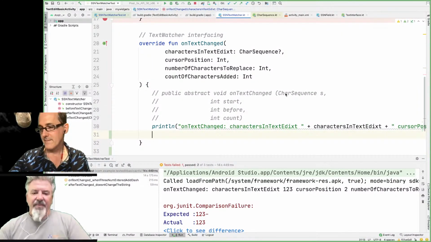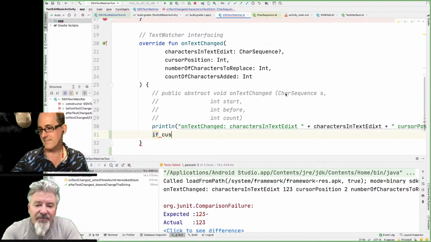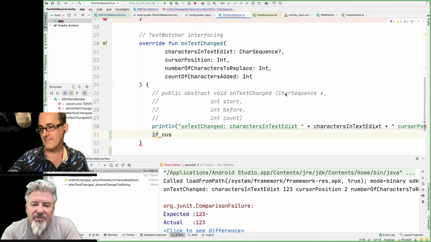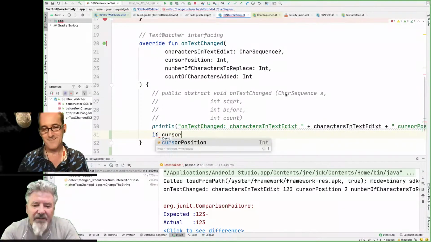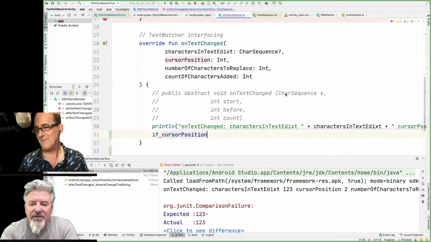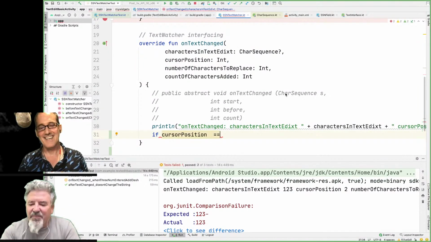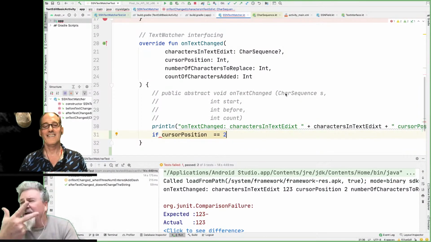I'm going to do it below the print line. I'm going to throw in an if statement. If cursorPosition, just hit enter, it'll spell it right for you. It's already the name of your parameter. Position equals 2.